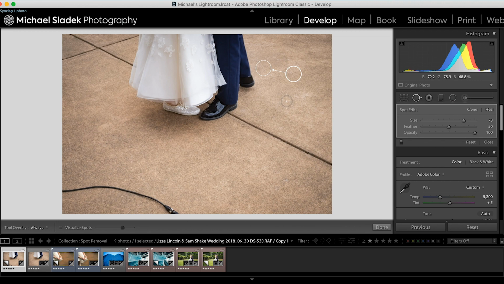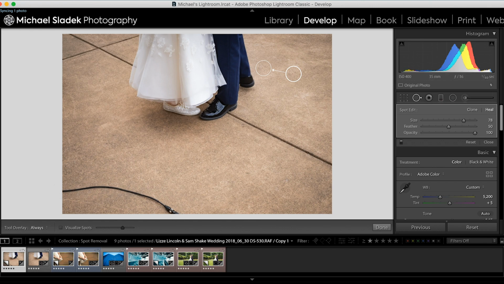And now let's get to the big distraction in this photo, this microphone cable on the ground. I want to get rid of that. So I won't do that with a single click. I'll do that with a brushing motion. My strategy for using the spot removal brush is I make the brush bigger than the widest part that I need to cover, and I'll just try and do it with one single brush stroke. So let me show you how that works.